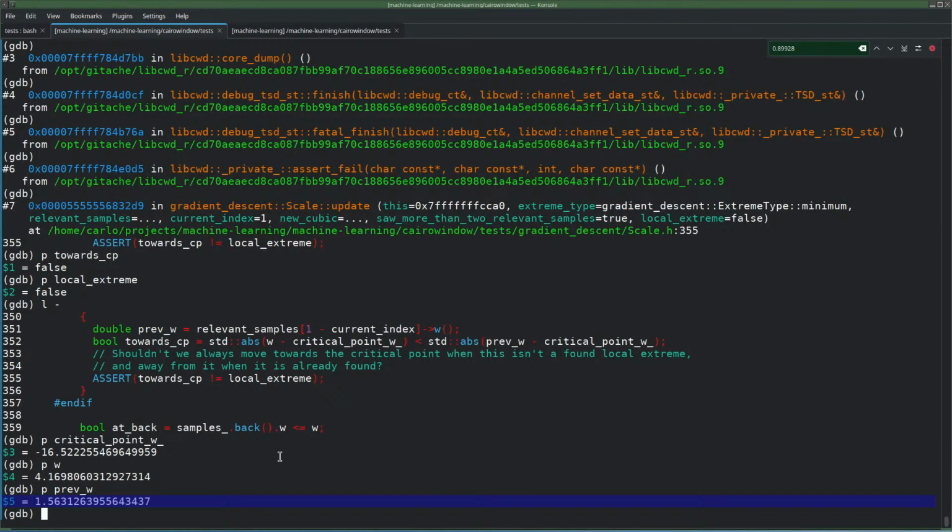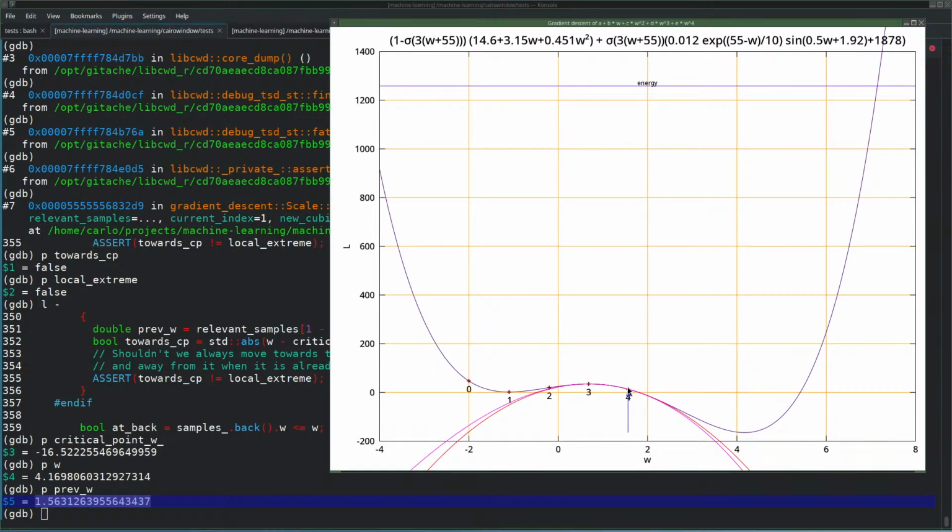Yeah, at any rate, we came from 1.56, this point, and we jumped to 4.17, this point. So go to the right there. And that is going away from the minus 16. And then I assert, because you would expect that the current state of the algorithm should have gone towards it.